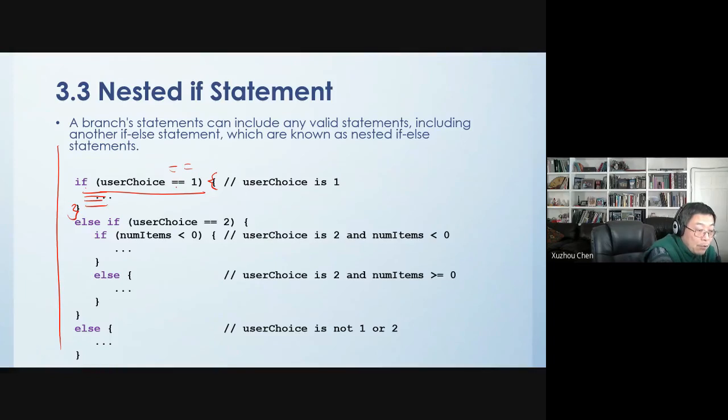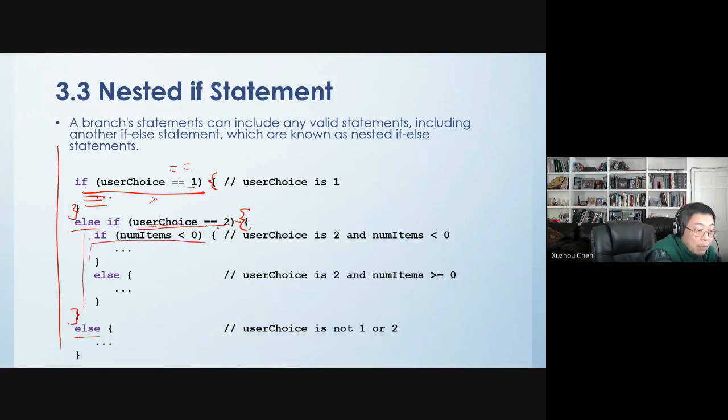If this is not true, you skip that part and jump to else and check another condition. If the user choice is 2, you execute everything between these braces. If this is not true, go to the else. If this is true, go in and execute the next if statement. That's the nested if statement.